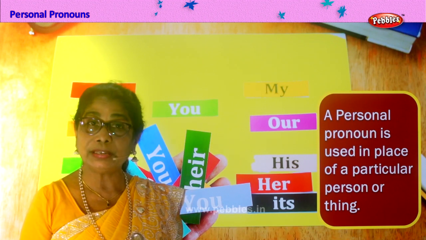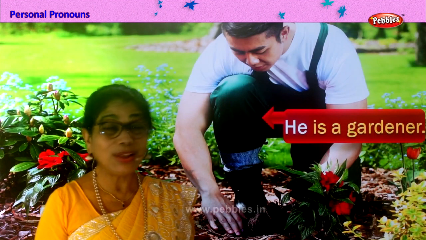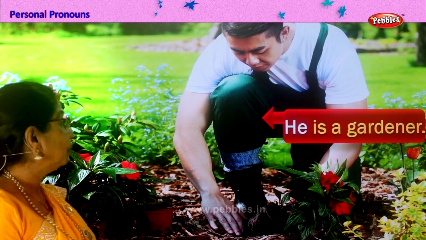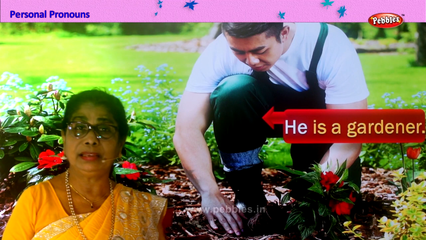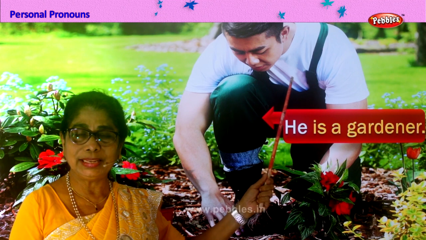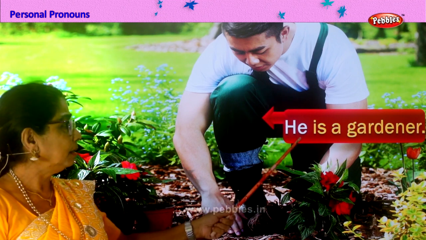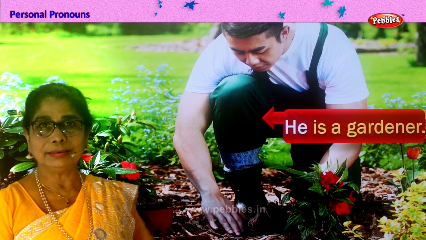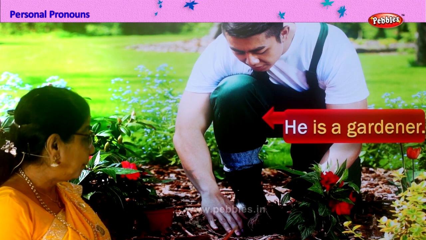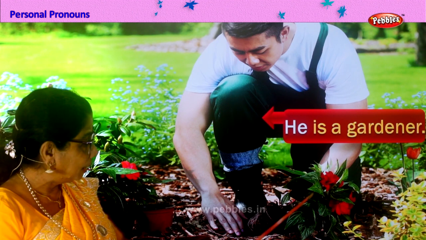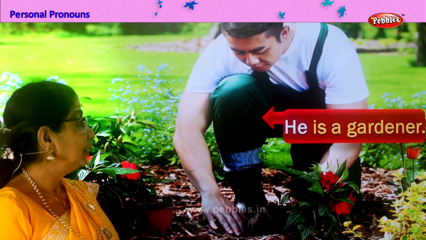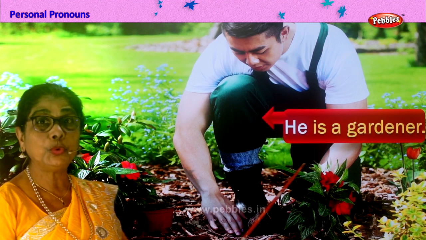Look, let's look at our first picture. Okay, look at this lovely garden here. Now, Peter's here, busy. This is Peter. Who is this? Peter. Peter is a gardener. Yes, Peter is a gardener. He's sowing seeds. He dug up the garden and he's planting a lovely, beautiful, flowering plant. So, here we have put he.